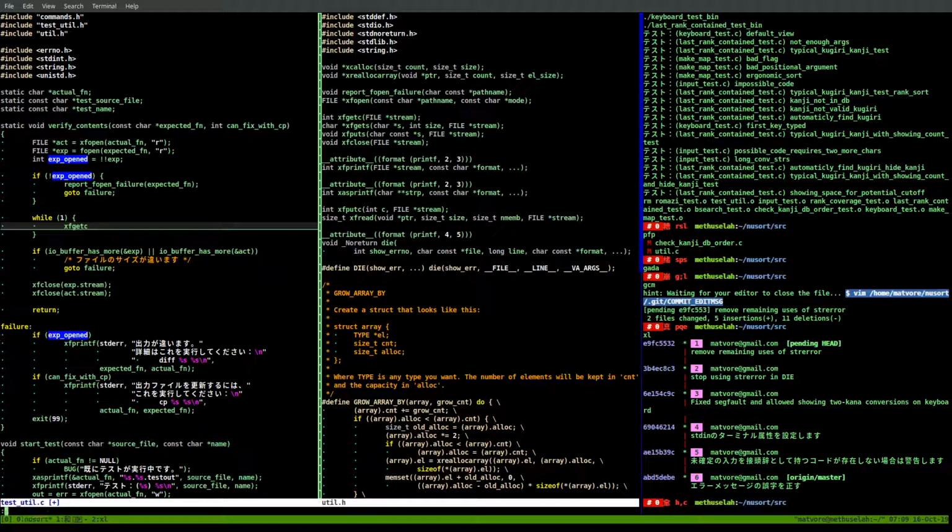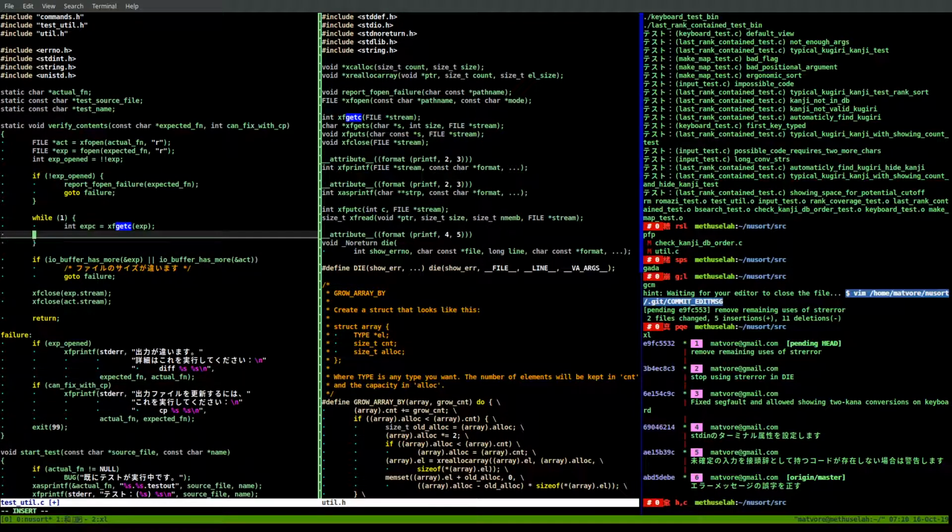I think we have a getc. Yes, we do. xfgetc. Exp. So we'll do int xc equals this. And we'll do actual c equals xfgetc actual.